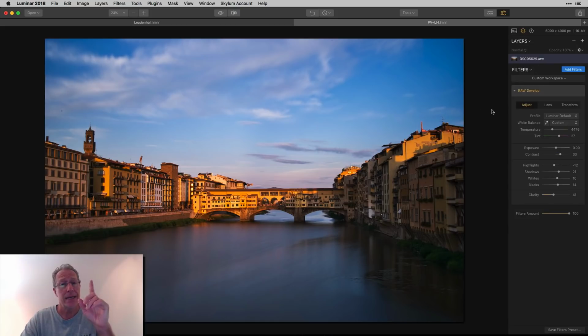And now, here's the thing I didn't talk about. There's the lens tab and the transform tab, and I'm not going into those in this video. I have a video about those, and I'll put the link up there. I always forget. I can't remember. I think it's that corner. Anyway, but the adjust tab I'm talking about, just with develop or raw develop, you have all this power.